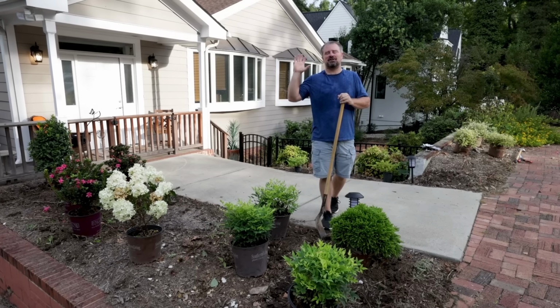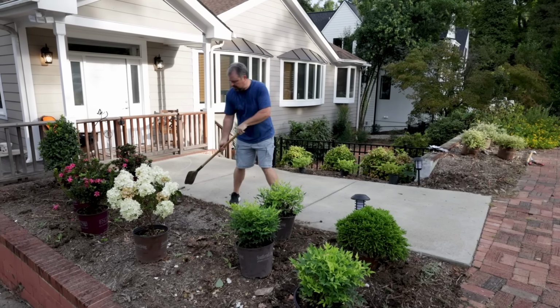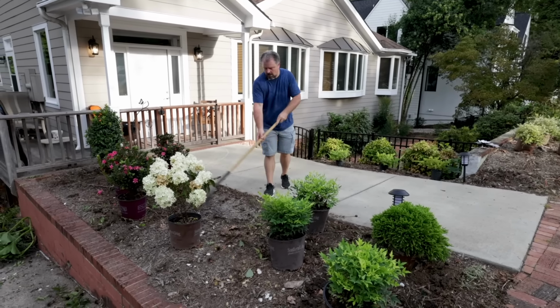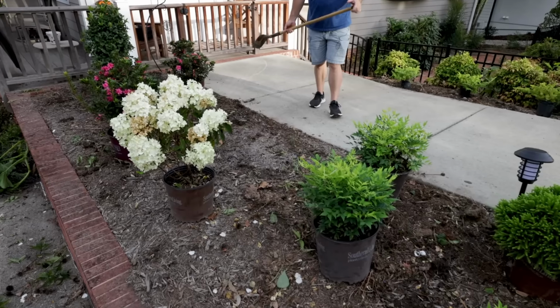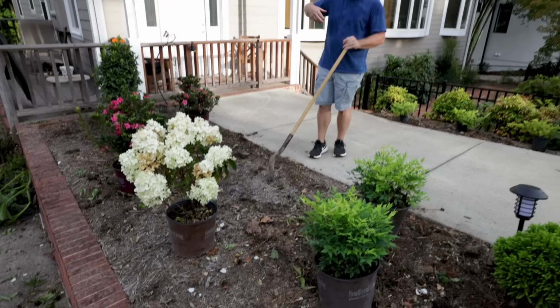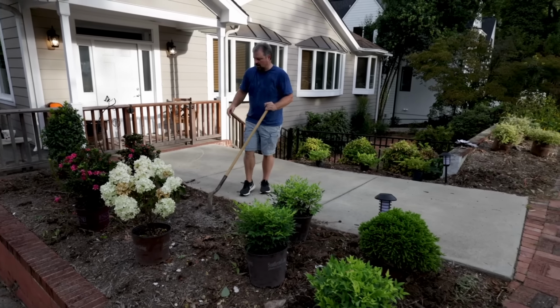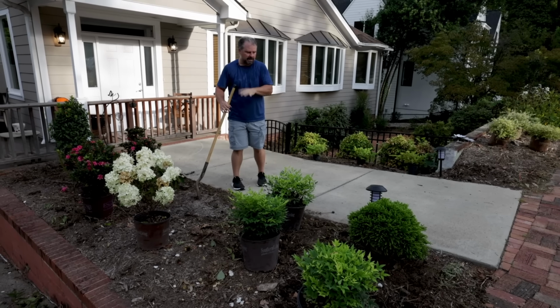So Steph and I got them all laid out. I think this layout's going to look great. Leaving a spot here, you'll notice that's empty, for some annuals to be planted season to season. So in a few weeks, pansies could go here, snapdragons could go here. Next summer, it could be whatever sun annuals anybody would want to pick out for this spot. It'll just be prepped and ready for that.